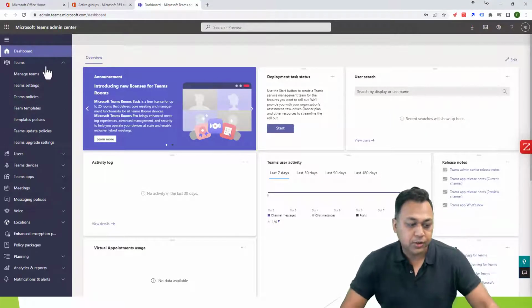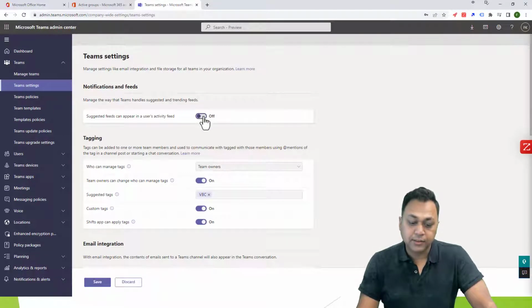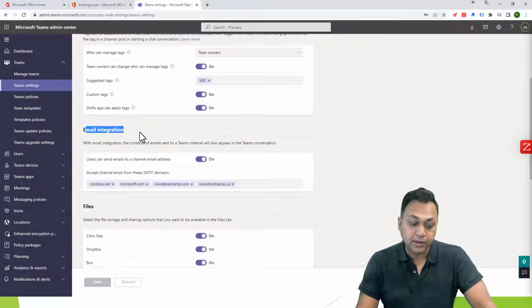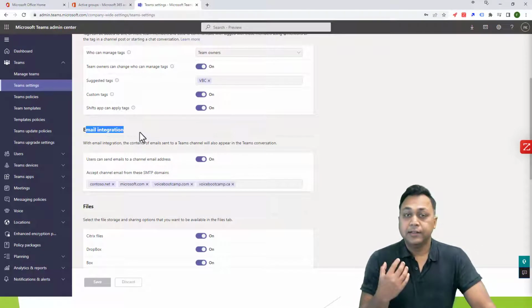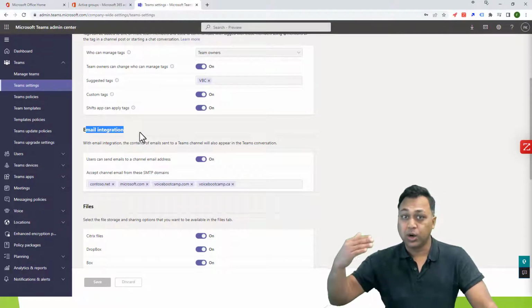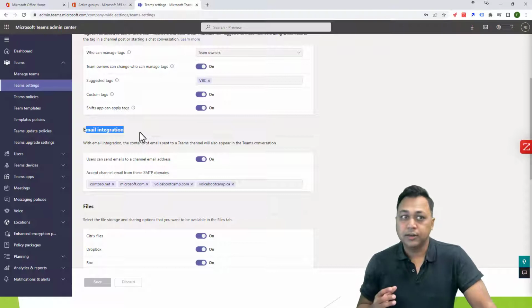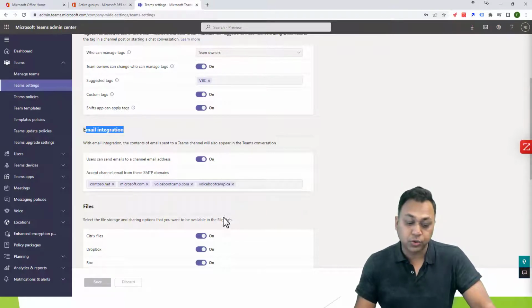So under Teams, you'll see that you have the team settings. There you can enable, disable some of these features, and you can also enable email integrations. In the previous video, I've shown you that you can actually send an email to your teams, which will show up in activity. If you do not want an external domain to send emails to those teams, you could restrict those domains.